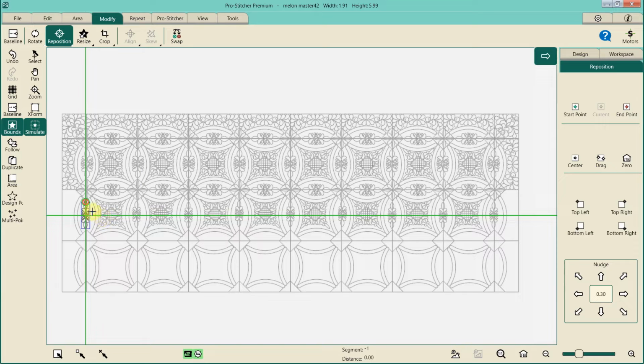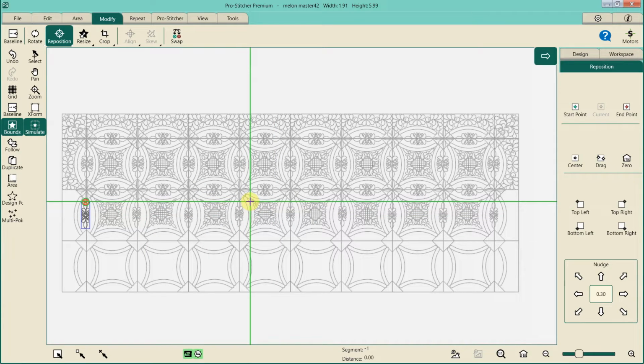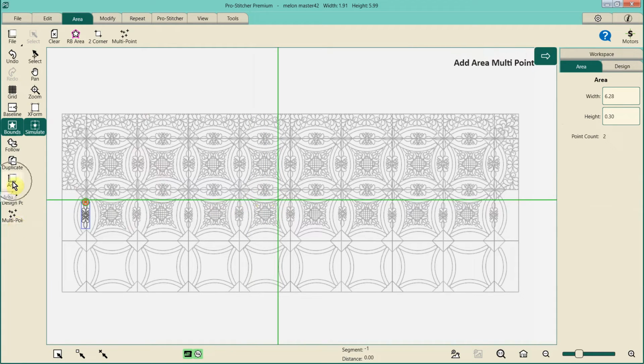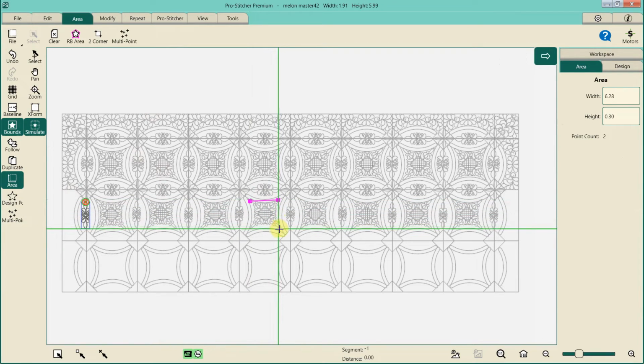Now in the video, what I think I did was take my machine and come over to the middle and start on one of these blocks over here in the middle. You can really decide to start on the end if you want to. I just decided to kind of work from the center, working outward. All right, so I brought my machine over here, went into the area tab, and started doing my multi-point marking. And let me just turn my area feature on so that you can see the area. There we go. And in simulation, you guys, I'm just trying to get these marks as close as I can.